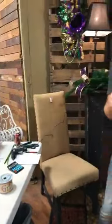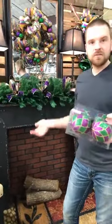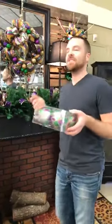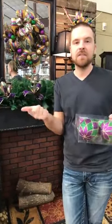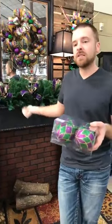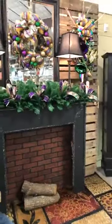All right, so we're going to move on to our next step, which is going to be our ornaments or balls. And this right here is a great way to repurpose your Christmas decorations. Now if you do whimsical, if you do red and white, let's not put those in the Mardi Gras. That's not going to look good. But if you do more of a traditional, like red, green, and gold, use that green and gold stuff over and get your money's worth, okay? Use it for Mardi Gras. If you celebrate Mardi Gras and if you decorate heavily for Mardi Gras, use those ornaments. Like, look here.